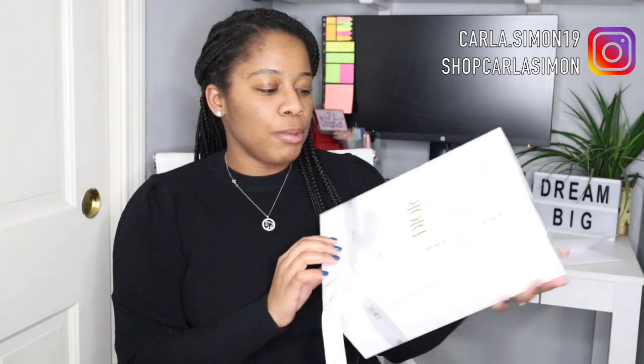This is just the envelope — pretty much like when I unbox from Louis Vuitton, you just have your receipt and return labels. This is how it came. Unfortunately I wasn't able to go in store to purchase this item. I've actually been on a shopping rant, just buying non-stop.